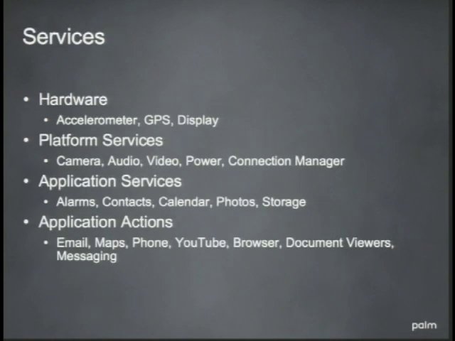And then to really make the applications more native, we provide access to hardware through what we call services. And we provide JavaScript APIs or interfaces, which let your application access all these types of things on the device, like the accelerometer, GPS, display, camera, audio, video, connection manager. Quite all the things you'd expect from a smartphone. And services are really easy to use in general. We'll go into that in another lecture as well, actually.